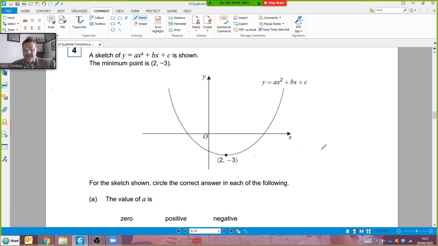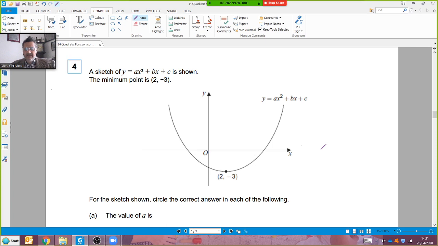Somebody might see it. So the value of a: is it 0, positive or negative? Is the value in front of x squared nothing? Is it positive? Is it negative? What do you reckon? It has to be... let me tell you why it's not 0. If a is worth 0, that's not even quadratic, and that term disappears. You just end up with an intercept. Useless. So that doesn't make any sense.